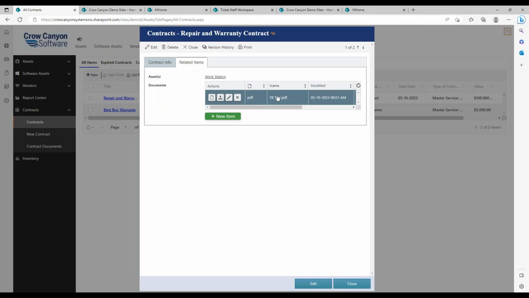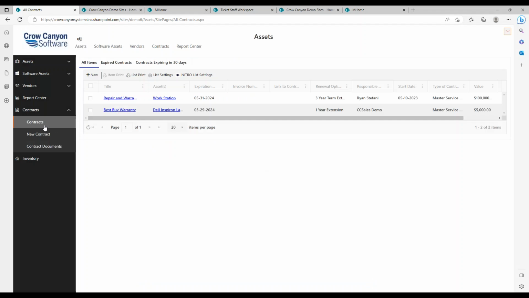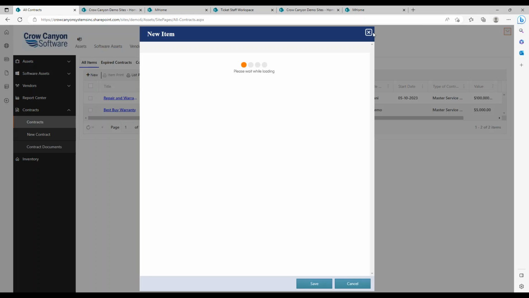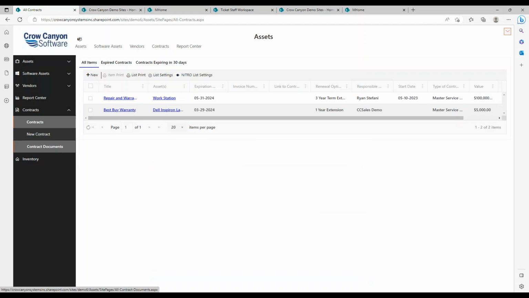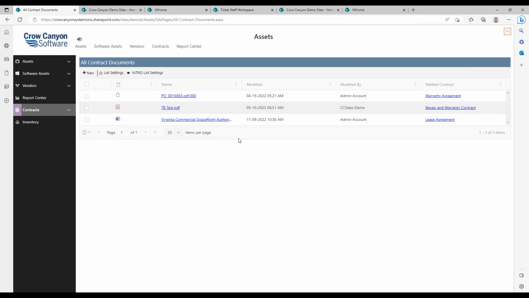But you can see from here are the documents and then assets. Of course, this could be multiple assets. There just happens to be one related to this particular contract, but you can certainly have more assets here as needed. And you can always add more documents as needed. Then we've got the contracts. You can always create a new contract and add that in here, just go and pop it in. And then your contract documents could be an upload of your actual physical or PDF document that you have on file. So just come in here, load it in here, and it gets that document in there.